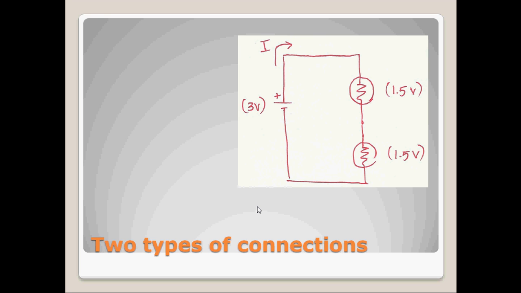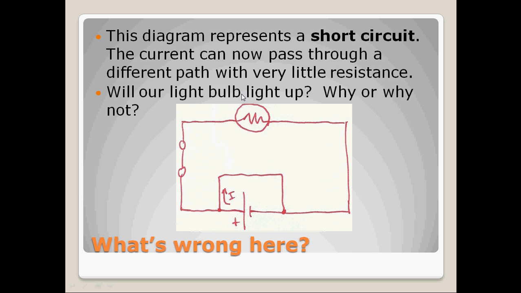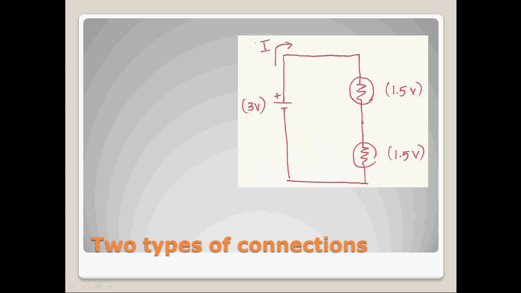What I hope that you notice is that we have a battery located right here. Current will travel all the way through, and then we've got one light bulb right there, continues on, hits another light bulb, and then continues to pass through. Right? So we've got one complete loop with two light bulbs on it. I know you constructed this in class the other day. We call this a series connection.